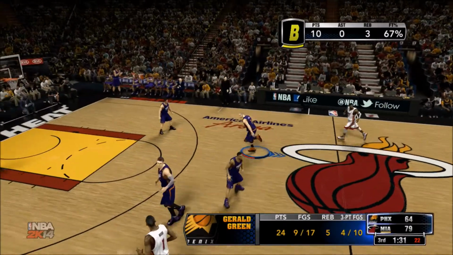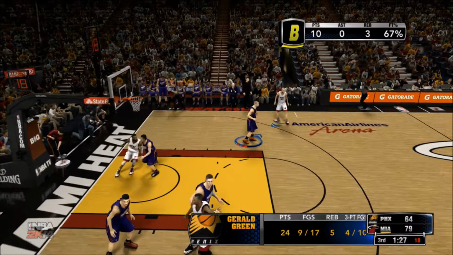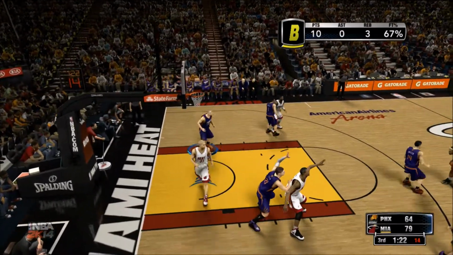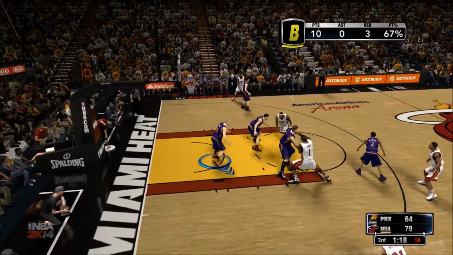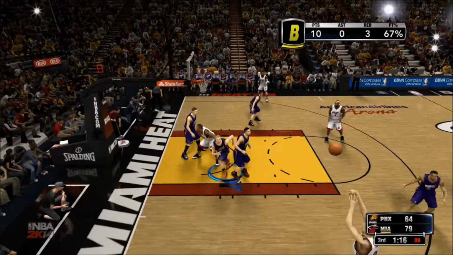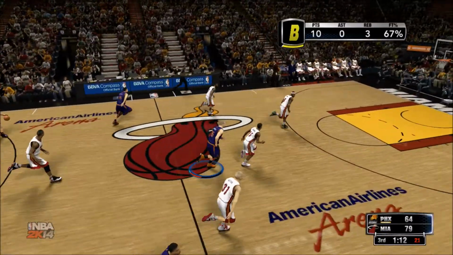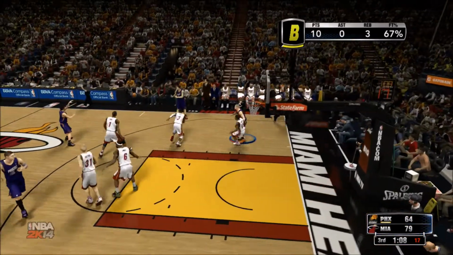Nice shot by Gerald Green. Gerald Green with 24 points. He took 10 three-pointers. But he's made four of them, I think it said. Can't knock that. LeBron out to Battier. Battier misses. I need to stop leaving Battier open.